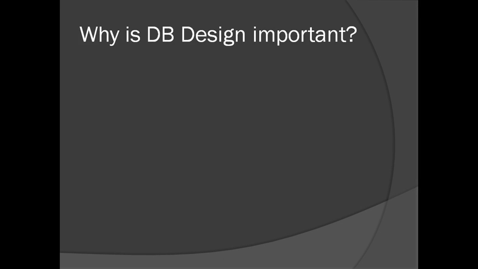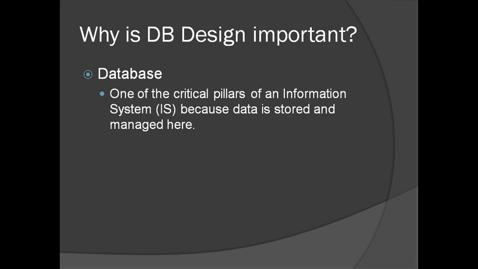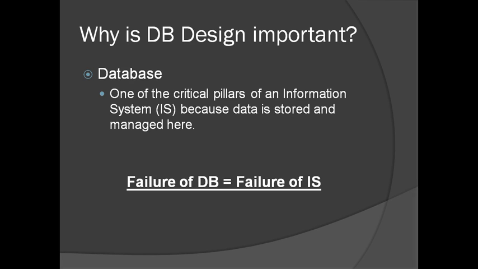So let's start with the importance of DB design in the IS development process. Why is DB design so important anyway? The purpose of an IS is to provide information, right? And take note that database, or DB, is one of the critical pillars of an information system, since data, the raw source of information to be provided by an IS, is stored and managed in the DB. If not designed properly, the DB could fail, and since it is one of the critical pillars of an IS, failure of the DB means failure of the IS.